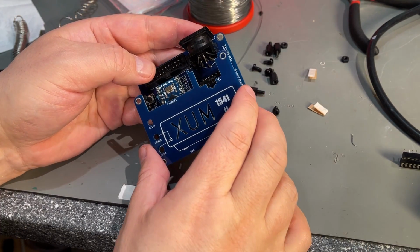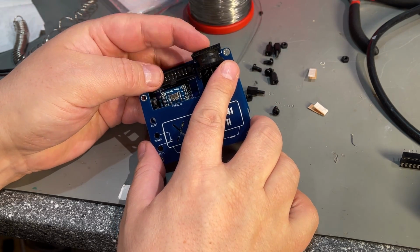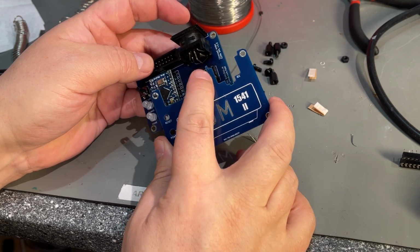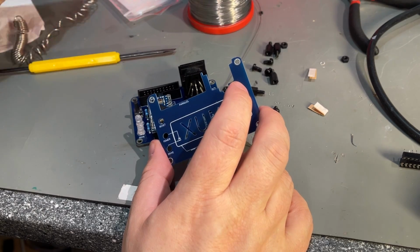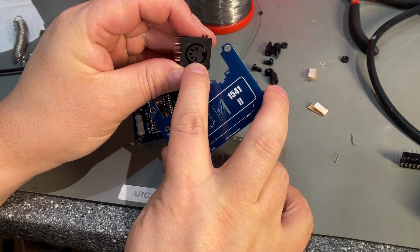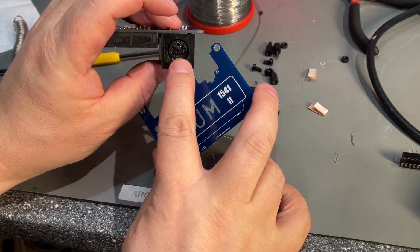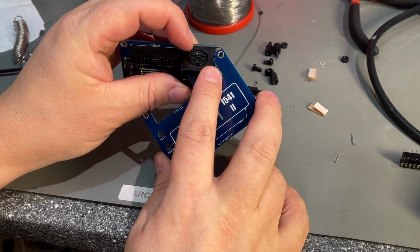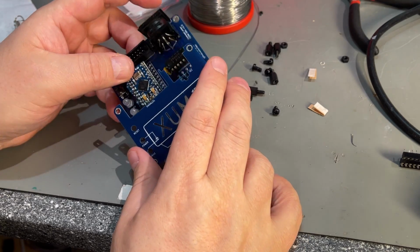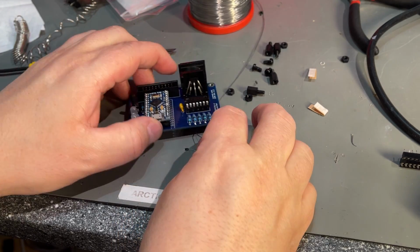Now this cover that's supposed to go on top here doesn't fit because this connector doesn't fit the cutout for the connector. I actually got the wrong connector with this kit. As you can see, this is a regular 5-pin DIN connector, and that's not the same as this 6-pin serial, so I couldn't use that, but this is the correct connector, but this won't fit, but I don't care about that. I'm not gonna install that.